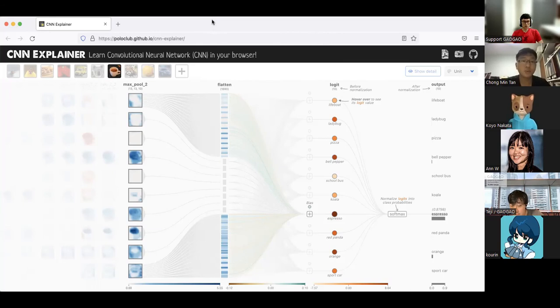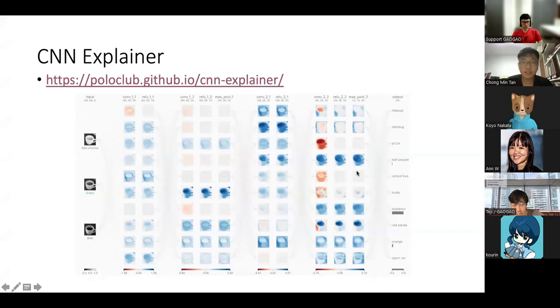I don't have much time to look at the other pictures, but I encourage you to take a look at this site, because it's quite interactive. It lets you see behind the scenes of how the neural network works for CNNs. I'm going to stop my share here and go back to the slides. So go play around with it. Do play with it by yourself and see whether you can get some insights and learn this better. The dimensions are all at the top here, so it's very helpful. Whoever did this, I think it's a great job.